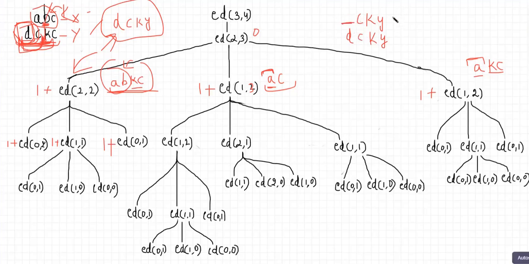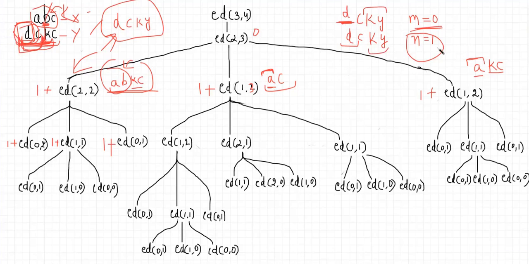But I have already exhausted the string X. So in that case, the M has become 0. But N is not 0, N is 1. Because there is still a character which I have to match with some character. So if M has become 0, the only choice that we have is to insert. So insert D. Okay. So if it was of length 2, let's say we have matched KY with KY and C is not present. We wanted to match.